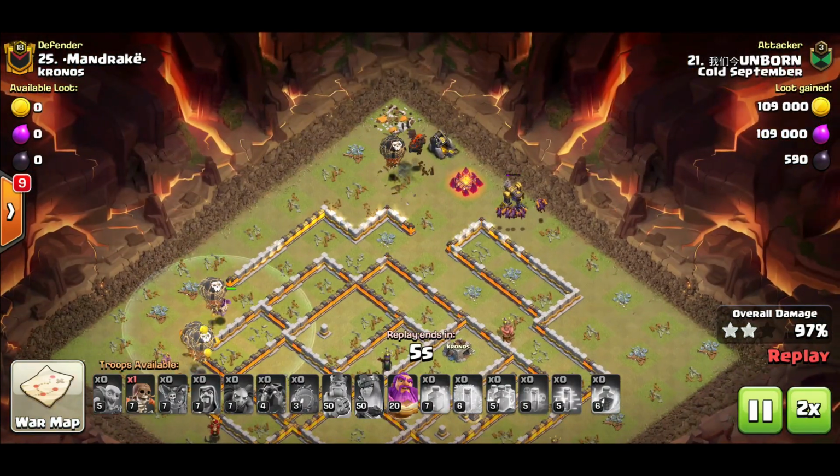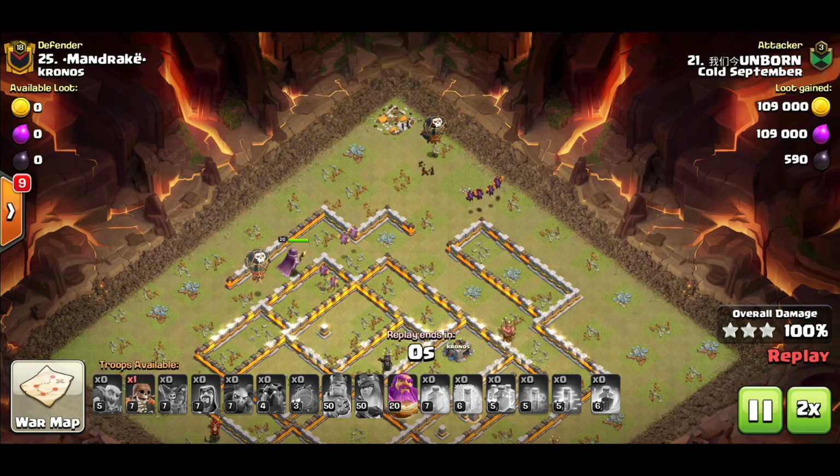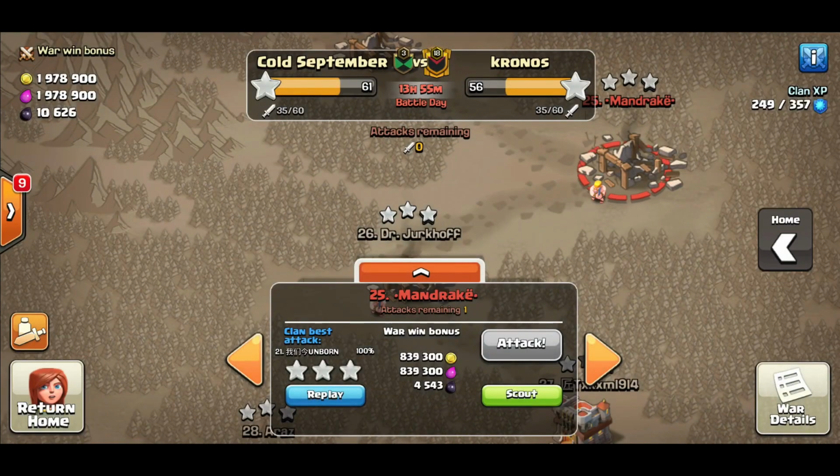Very nice attack from Unborn. Again, just exploiting the layout of the actual base itself, not just the defenses, where's the queen, where's the eagle, just exploiting the actual layout of the base and then figuring out the best place to use troops to take down those key defenses. And that's exactly what we saw there. So very nice job for both of those.